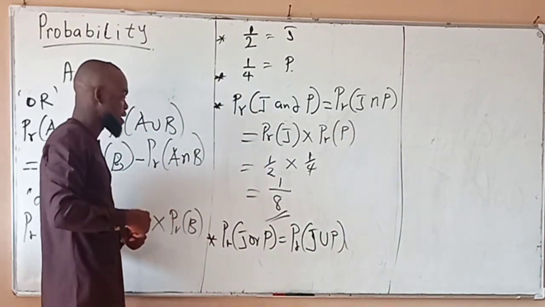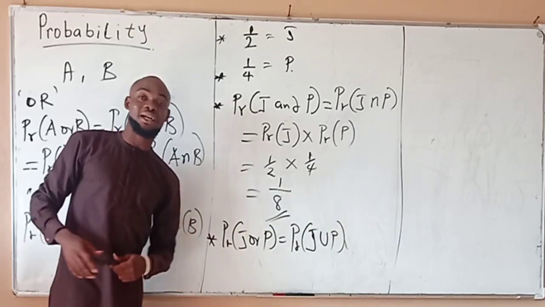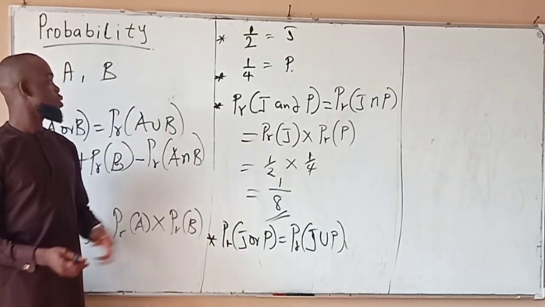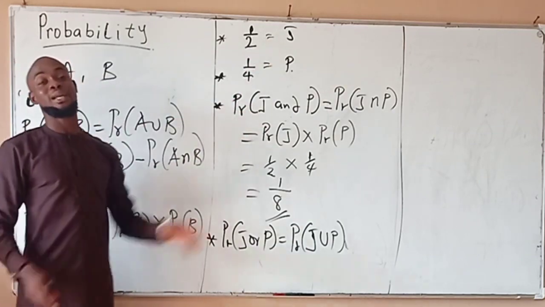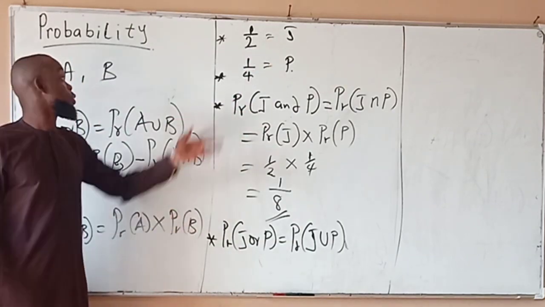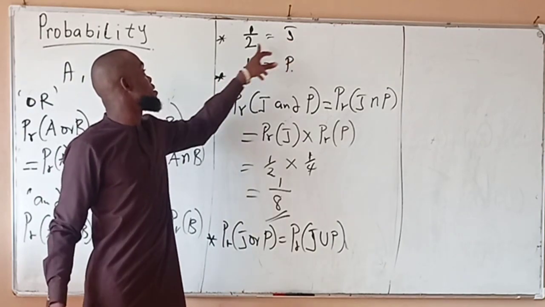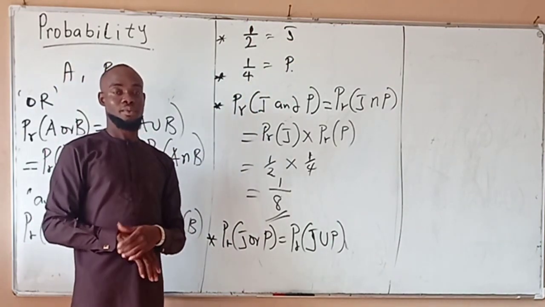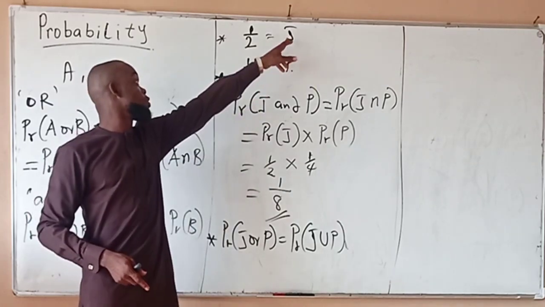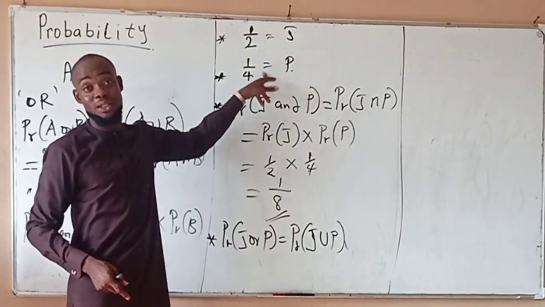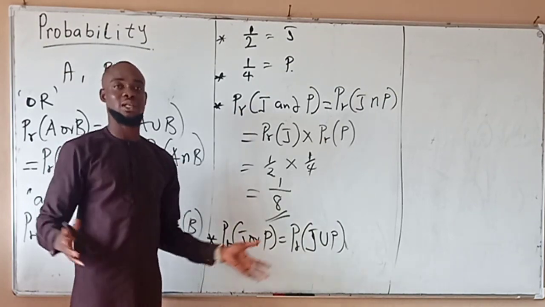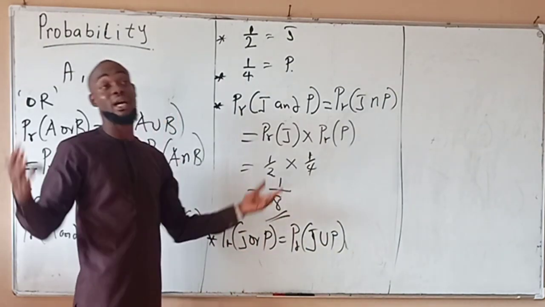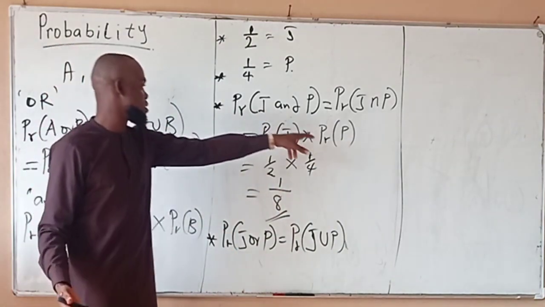Now let us check. Is this event mutually exclusive or independent? Is it dependent? Both of them can attend class. For John to attend class, you don't have to stop Peter from attending class, because it's just a class, anybody can attend. Both of them can attend. That's why this is not mutually exclusive.